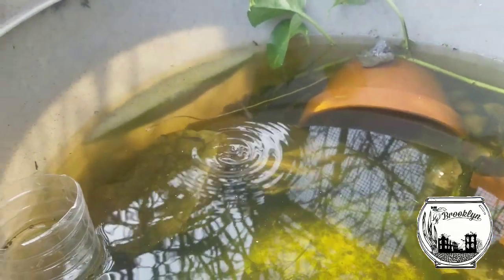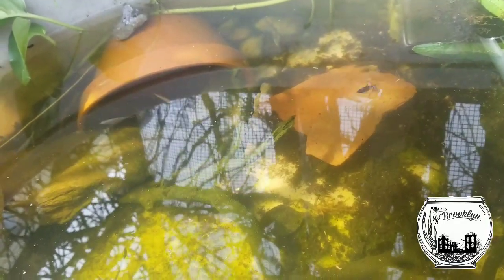But if you are looking for a schooling fish, I know you guys are like, oh, they're just Danios. Danios are like $2 or $3. If you have a big tank, 100 gallons, 50 gallons, 20 gallons, even 10 gallons, man, a group of these Danios make a beautiful schooling fish.